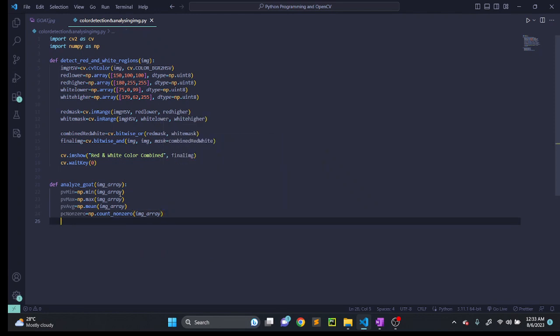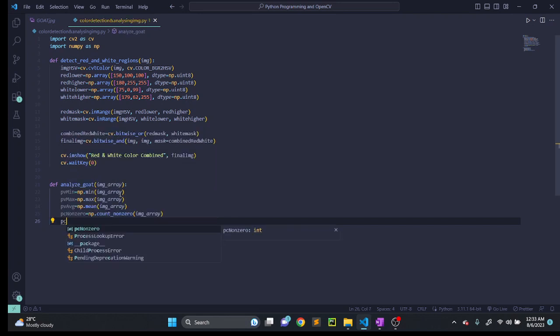Coming into the pixel count 0, we don't have any built-in function for counting the zero number of pixels, or the pixel 0 in real sense. What we have to do is we need to eliminate the pixel count of non-zero value from the total number of pixels that we have in our image.